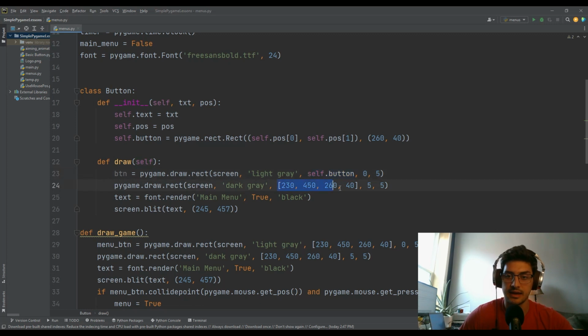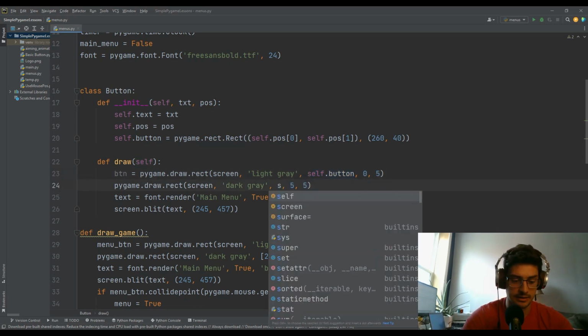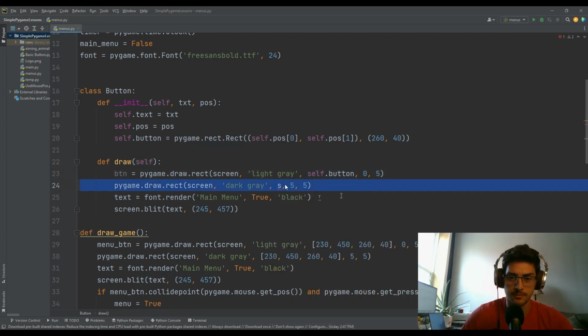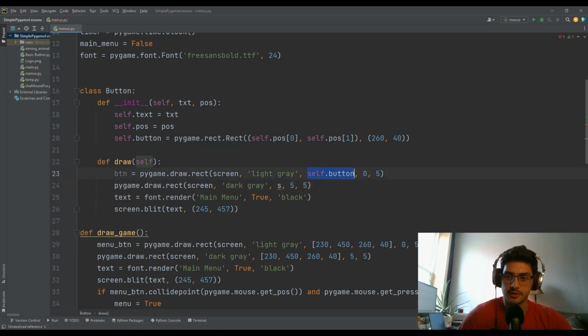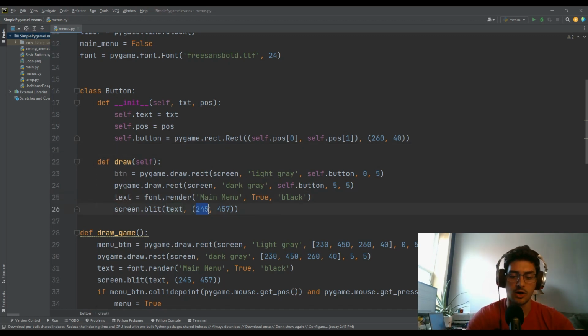Self.button, copy, paste. There we go. Now we can still leave the text like this, but we want this also to be relative to the self.position x and y arguments. So we'll say self.position x coordinate plus 15, and then self.position y coordinate plus 7, which is what we've been doing.